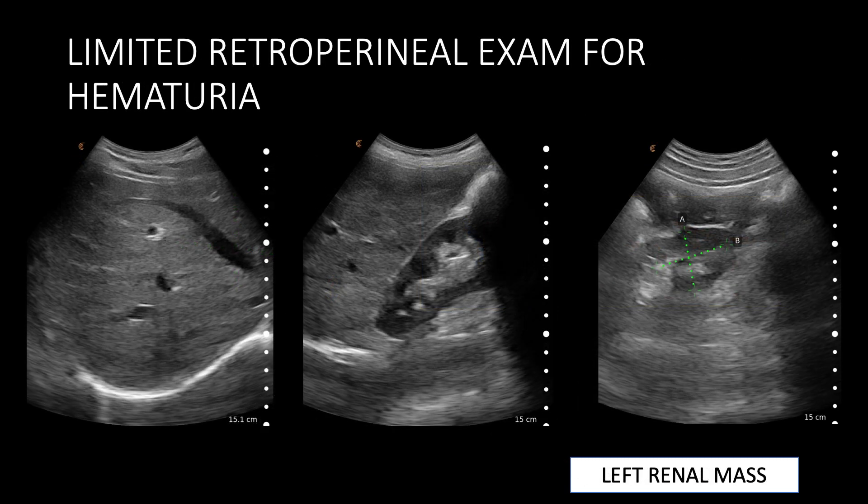Here we see captured images of the liver and its contrast to the kidney. Unfortunately in this instance we were able to work up a gentleman who had a renal mass, which initiated the discussion. We also sent the patient for a CT, so while it did not obviate the need for other imaging, it at least started the process of finding the problem and allowing the patient to understand and get better care more promptly.